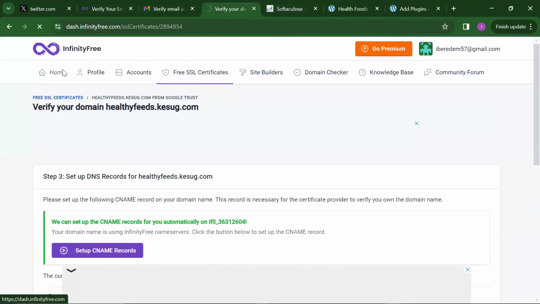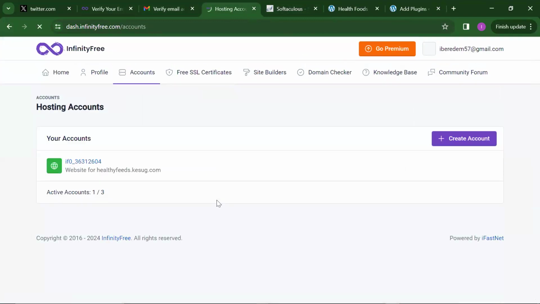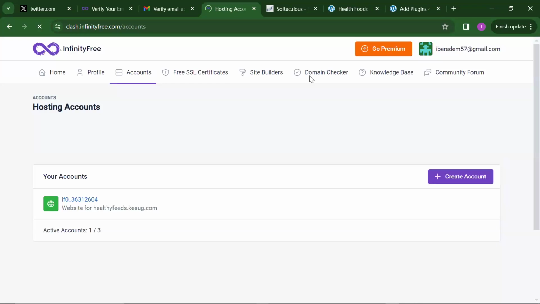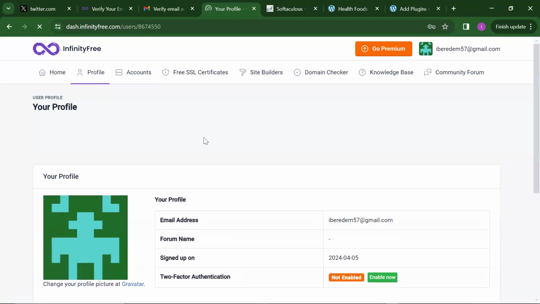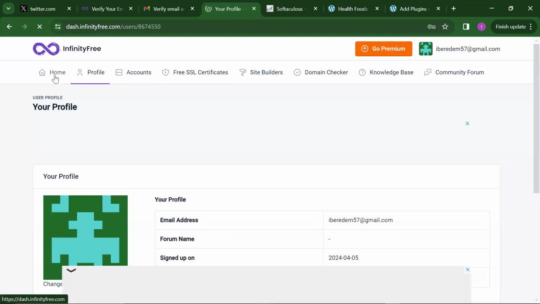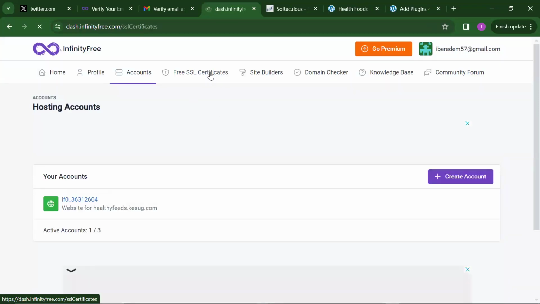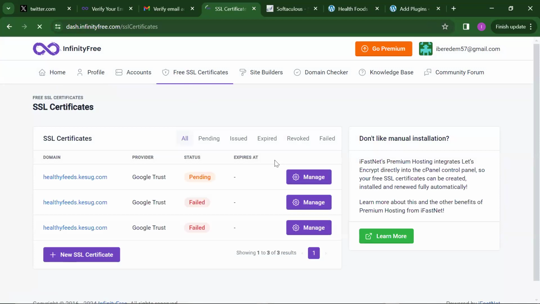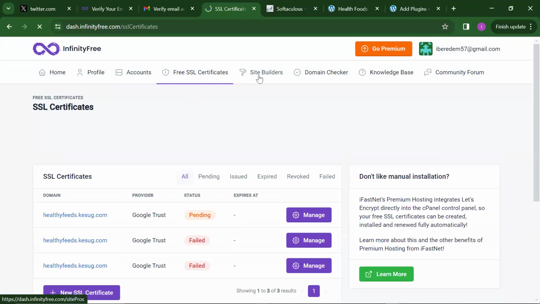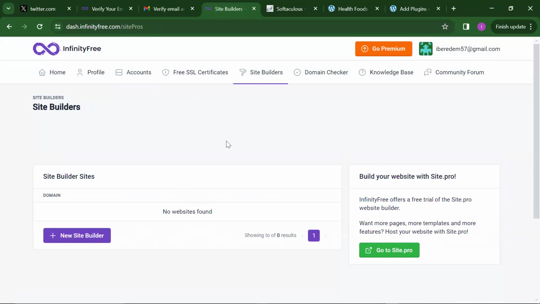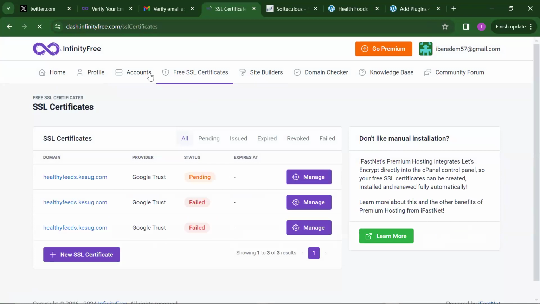Let me go back while this is still trying to refresh. I can go home, and this is home. I'll go to profile. This is my profile. No, it's not profile I want. Okay, I'm trying to access where that stuff is.